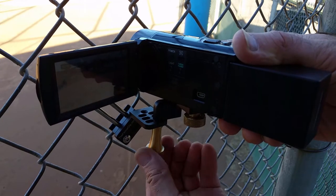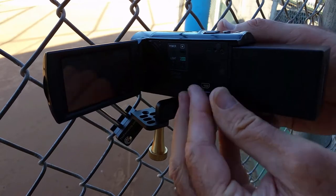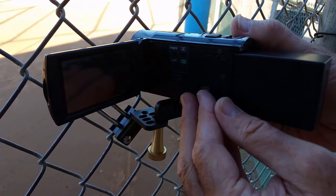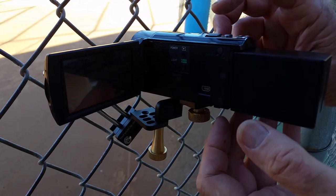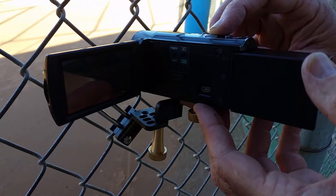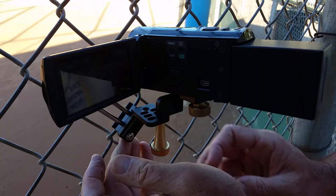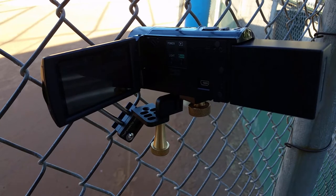Here, put this right down the middle. You got the whole field right there. You can adjust that up and down. I like it right about there. You could zoom that in. It's pretty good. That's my shot right there.